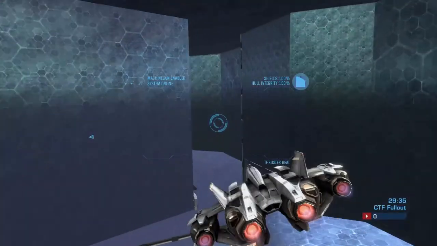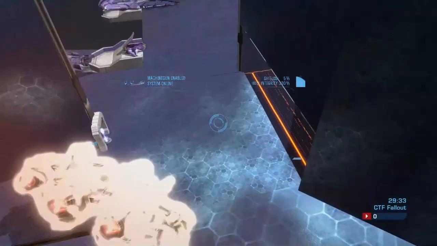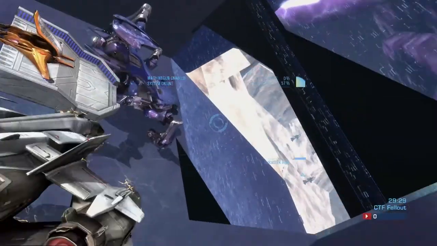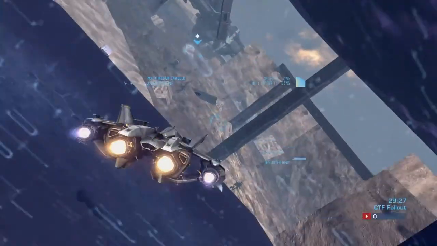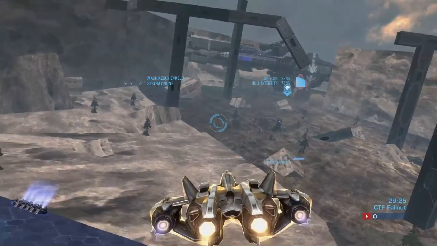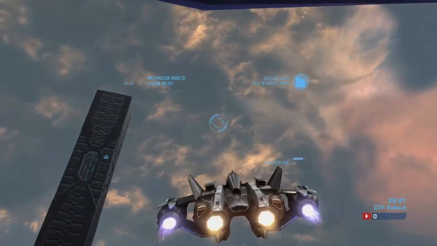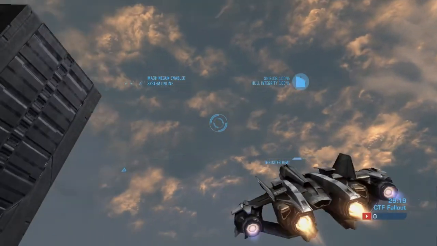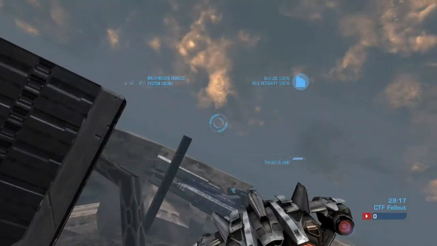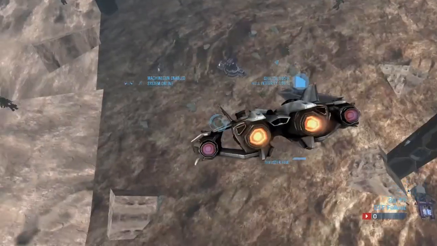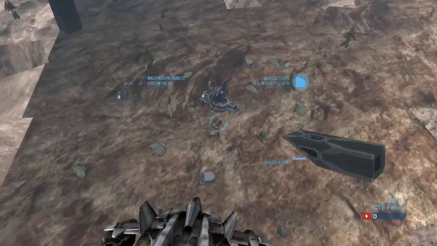Slow down. Slow down. Oh my god. So how's this variant? Interesting. And all these ships are actually fly-through-able, but they do have an invisible barrier somewhere in there, like an actual block.